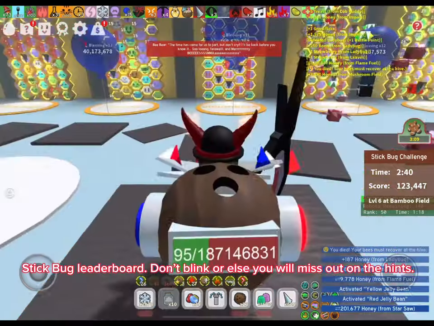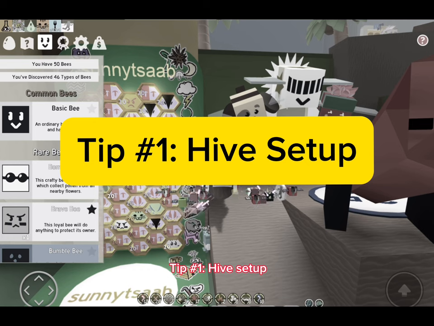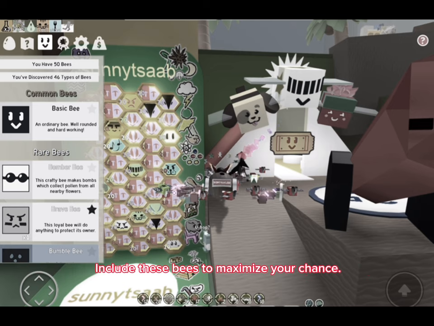Don't blink or else you will miss out on the hints. Tip number 1, hive setup. You want a lot of attack, speed, and power for a high stick bug score. Include these bees to maximize your chance.